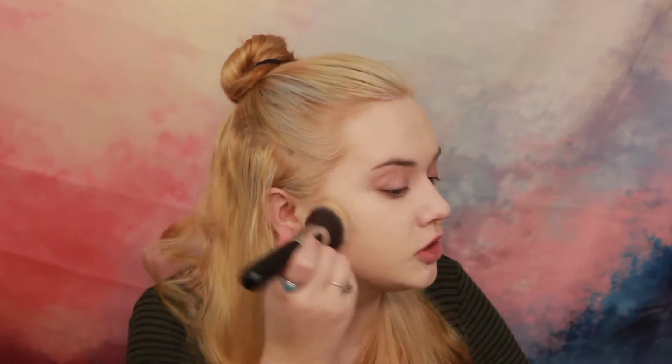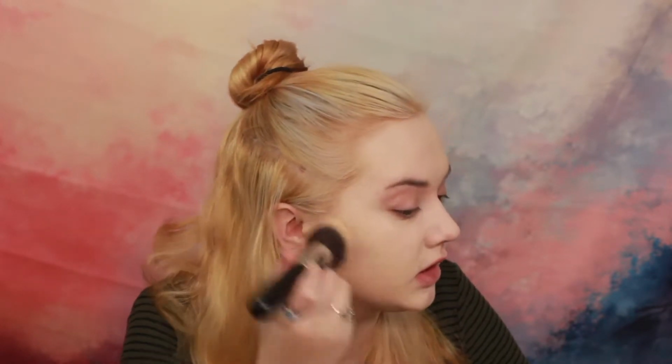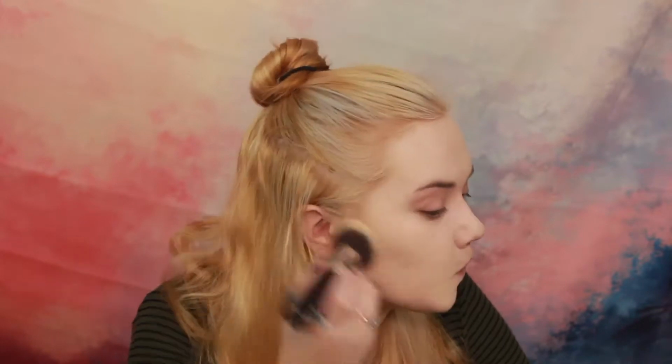I'm just going to concentrate on the areas that I need more coverage. I feel like that helped a little bit, but I don't think either side looks terrible.